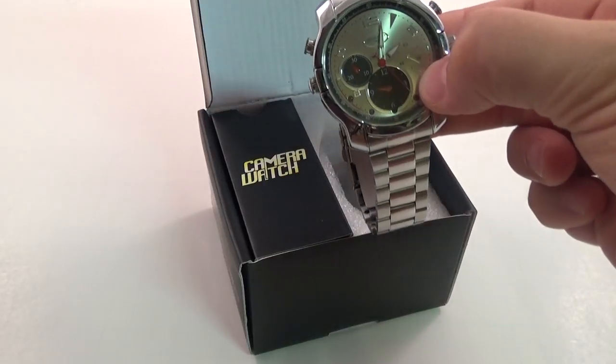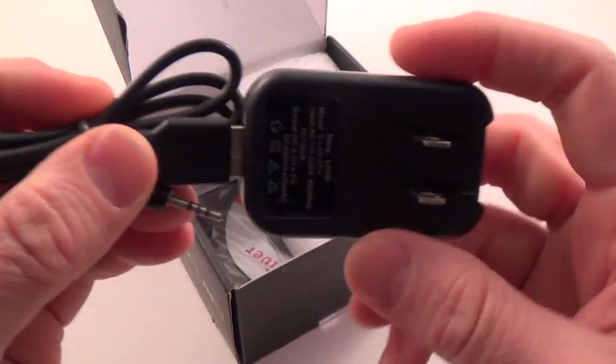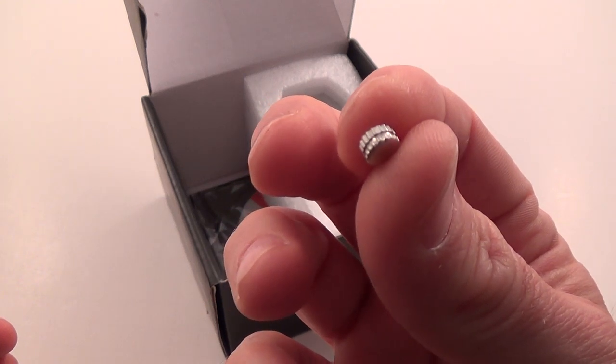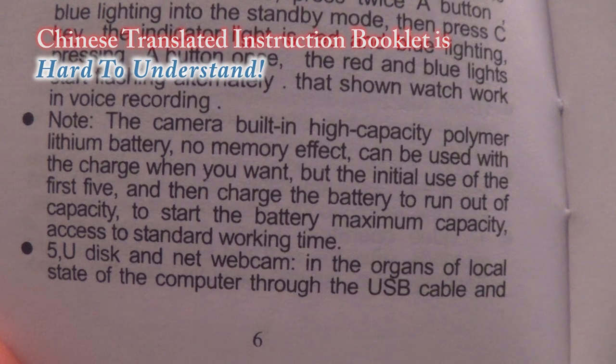The watch comes packaged in this retail box and includes an AC to USB charger, a USB cord which can be plugged into the charger or your computer, an extra waterproof cap, a driver CD, and a really crappy and inaccurate user manual from the manufacturer.